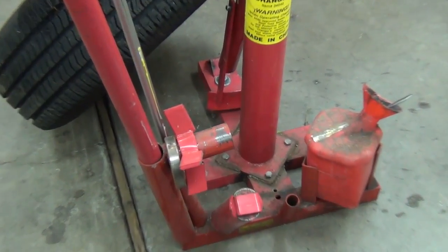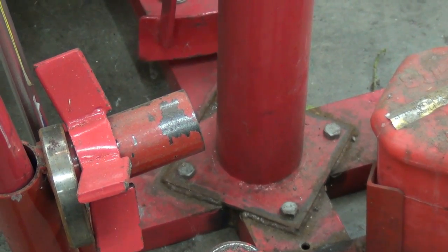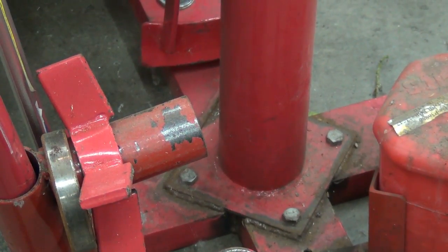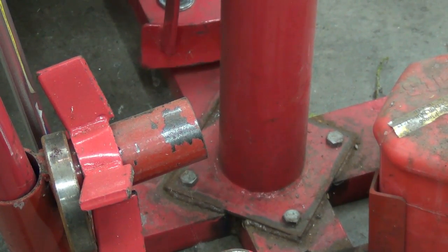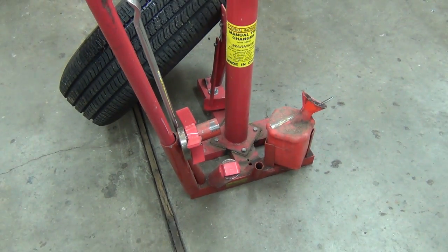Okay. So if you look here, I cleaned up the paint on there. Normally you just bolt it together. What I did was I ground the paint off there, bolted together. I should have painted it again, but you know, I don't care. So then I welded it together, and that way I don't have any problem with it flexing and stuff like that.